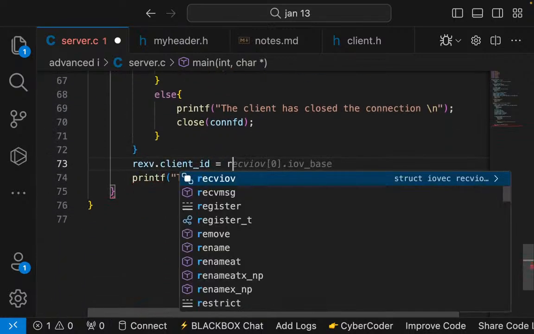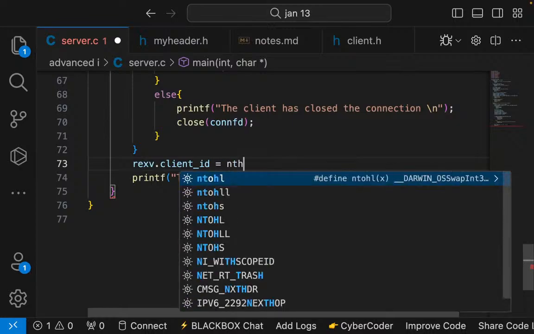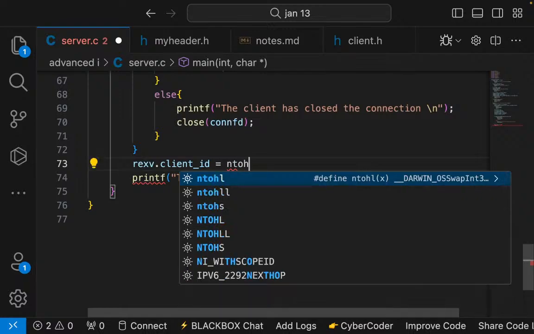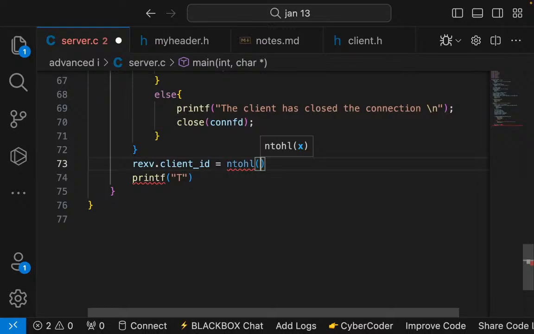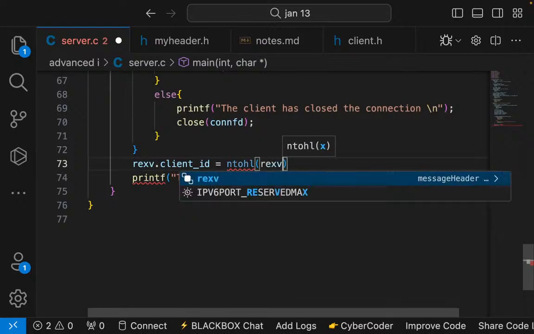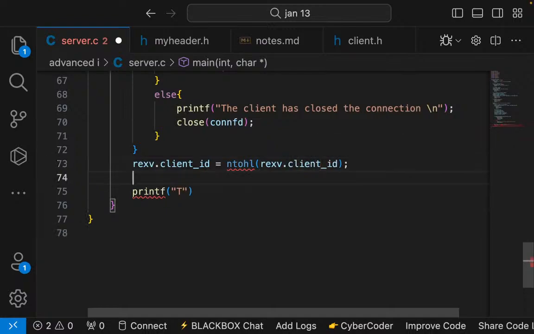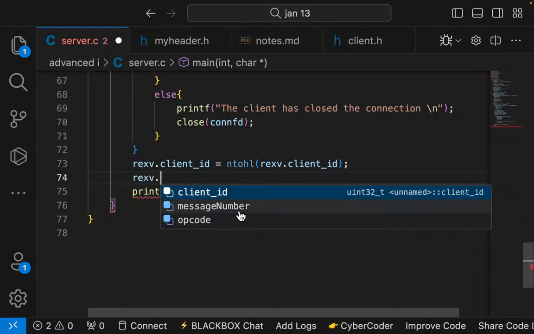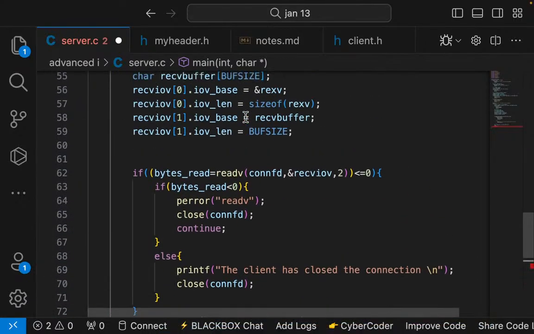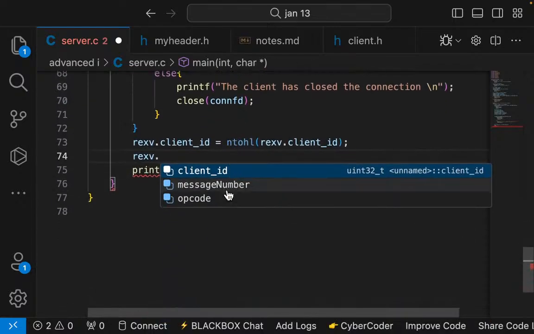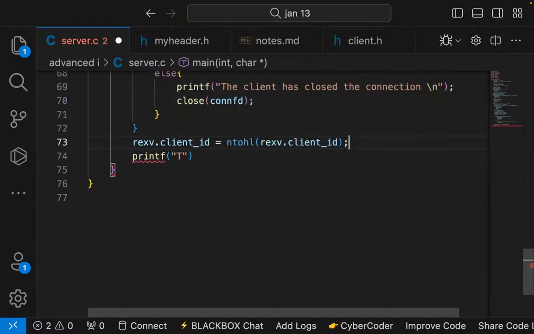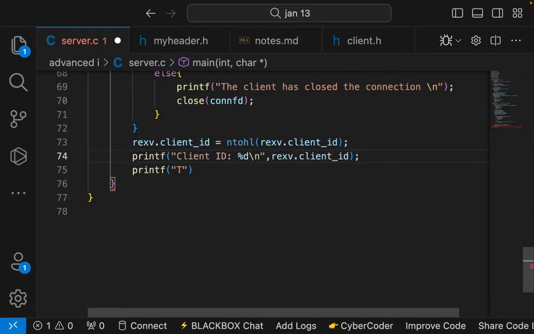It's already in it, so I'll just do ntohl to convert into the host byte order of rxv dot client id. And similarly rxv dot message number, opcode. The opcode. That's fine. I think that is the only thing, and probably you can just print it out. No worries.